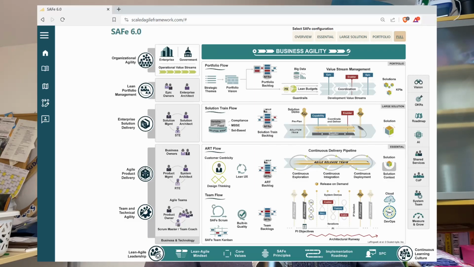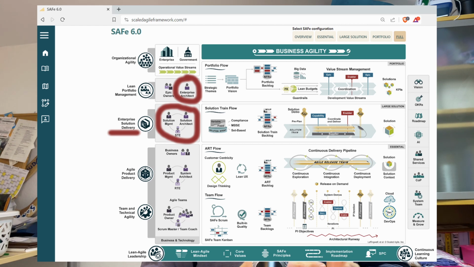What is an ART then? Because those are roles inside of an ART. An ART are 50 to 130 people that work on a certain product. They work on it end to end. And obviously SAFe, the scaled agile, can blow up to much bigger sizes, like solutions with thousands of people working somewhat coordinated and with different roles, as you can see, solution architects or enterprise architects.